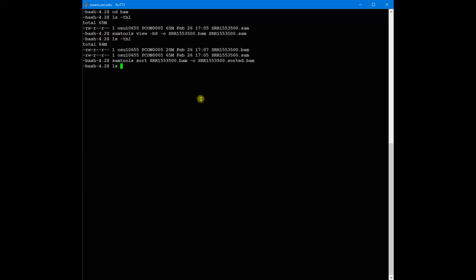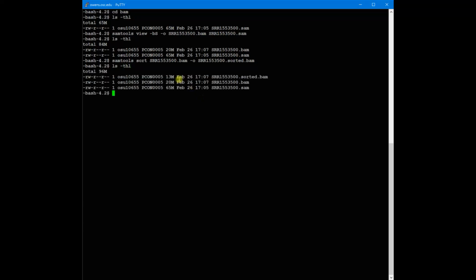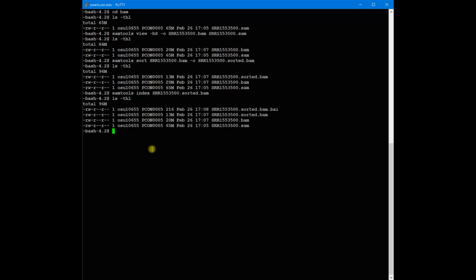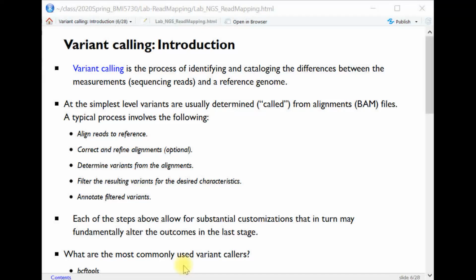It will be smaller after sorting, only 13 MB. Usually we'll delete the SAM file and only work on the BAM file. And the last step after sorting is to index the sorted BAM file. So with the index, we can view it in IGV or other genome browsers.